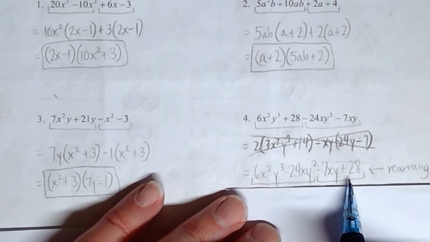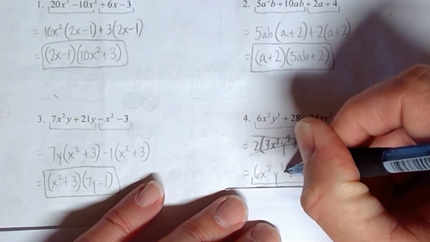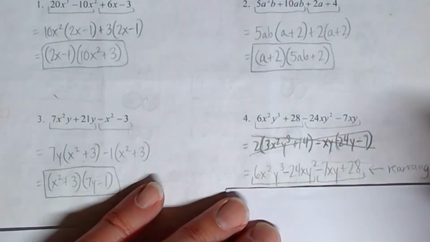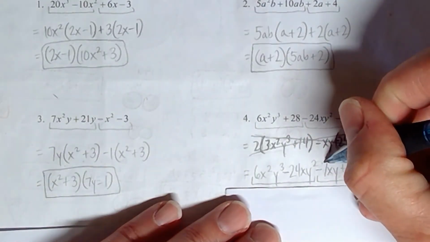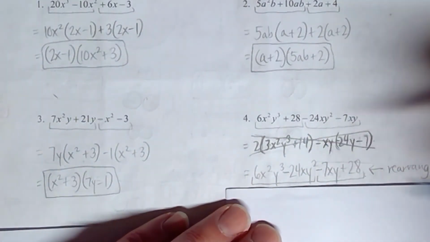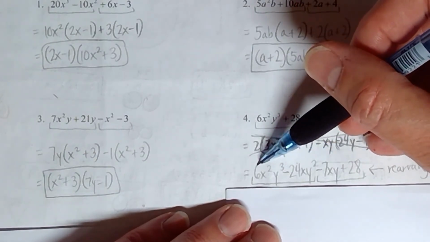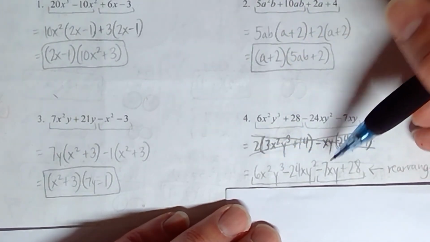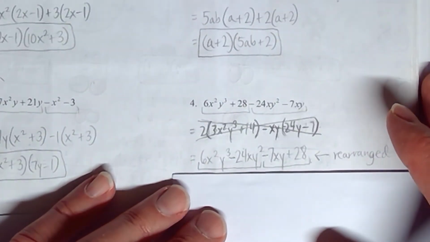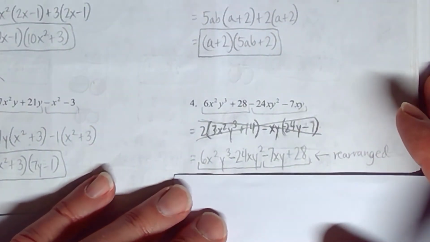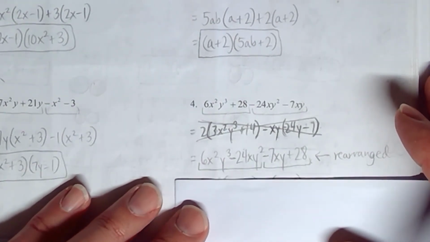I rearranged them here. The reason why I picked this order, it doesn't mean you have to do it. There is more than one way to do this. What's important is that you end up with an order that works. There's more than one order that works, I promise you. I picked this because 24 was 4 times bigger than 6, and 28 was 4 times bigger than 7. So I figured that there was a pattern there, like I showed you in problem C. But again, there's other patterns that work as well. Just keep trying. And so I did it this way.